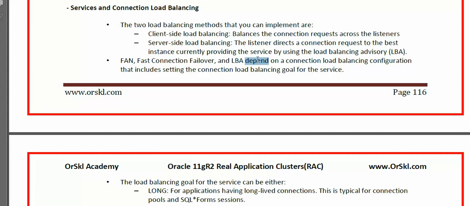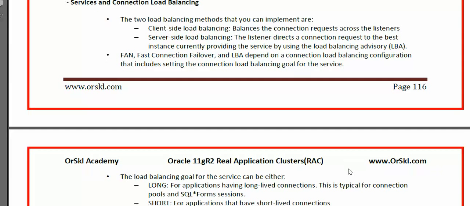Even in this configuration, please remember always, if he is part of any transaction, the transaction is cancelled and rolled back. Some message has to be given to the end user saying that your last transaction, which was in progress, failed, please redo the transaction or something like that. But in case he is running a select query in the background, that select query can be resumed and run on another node after connecting to it. That's the advantage of FAN.